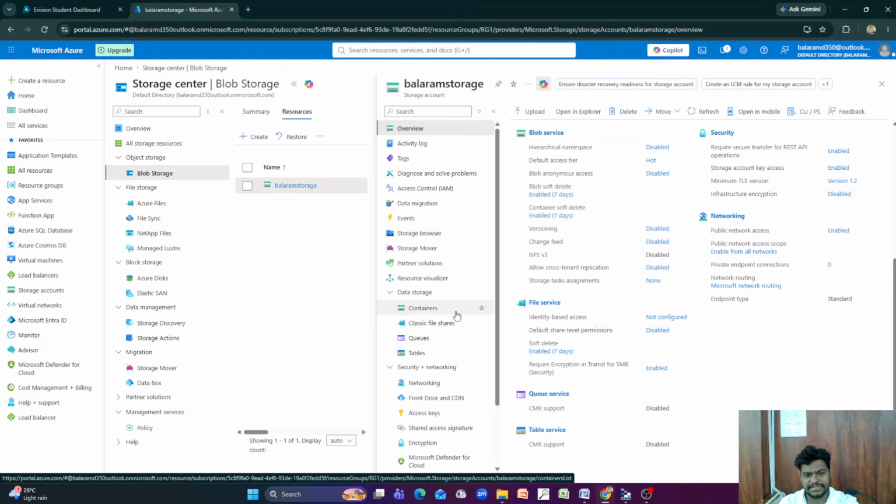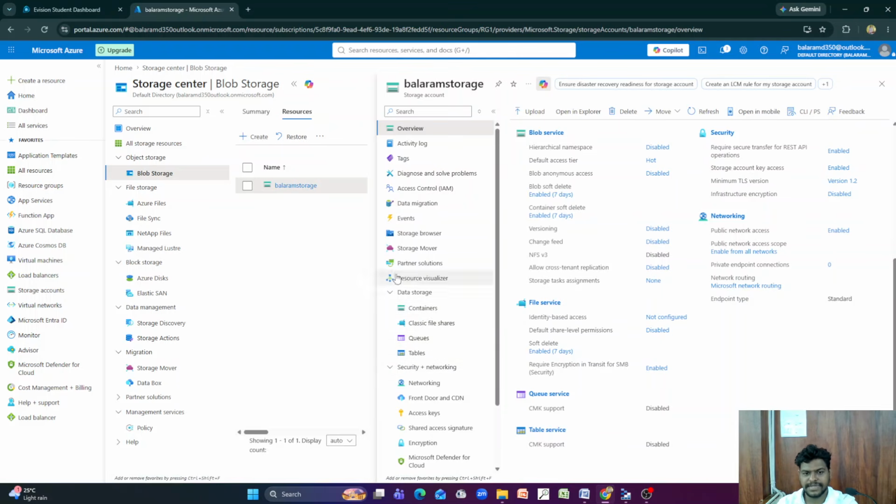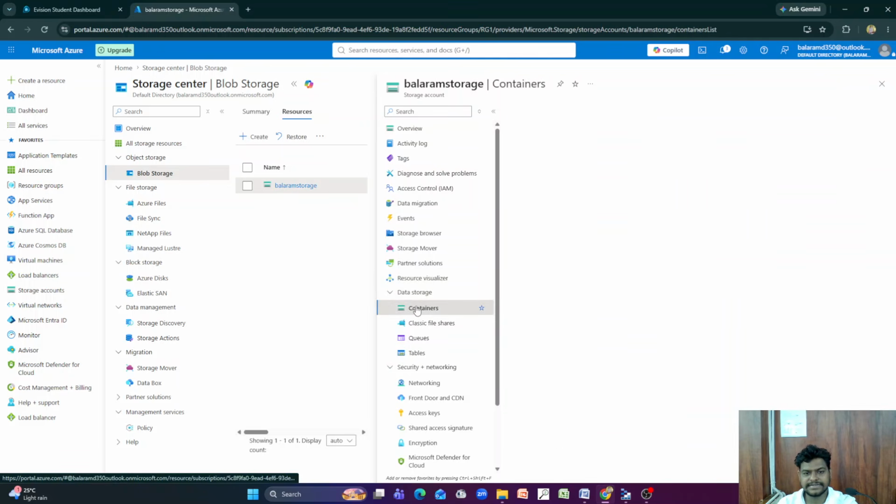The container and classic file hold unstructured data, meaning PDFs, docs and many more.